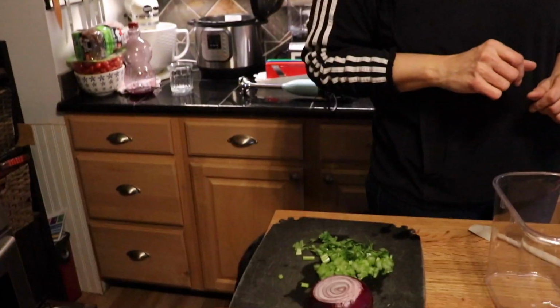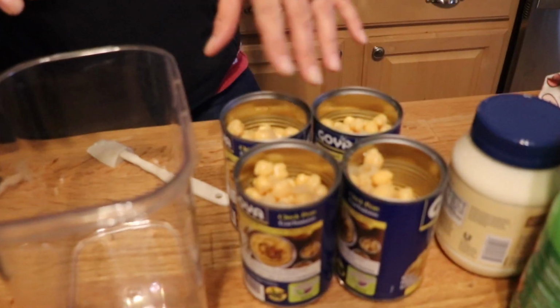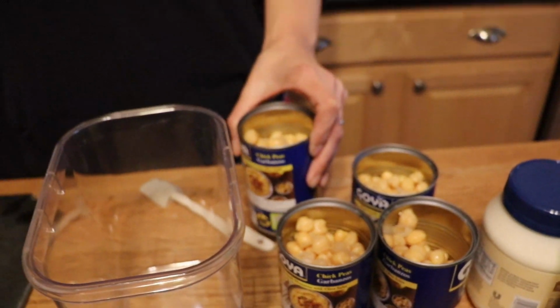All right, so I'm making a veritable vat of this. I'm using 4 cans. This stuff goes quick. When you see like, oh, 1 can, oh, I couldn't. No, you could go through 4 cans pretty quickly. We pile this on top of ciabattas, and it is delicious.